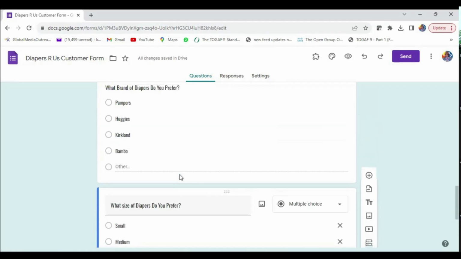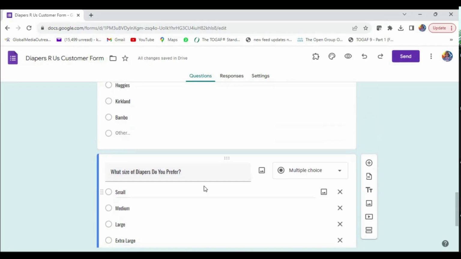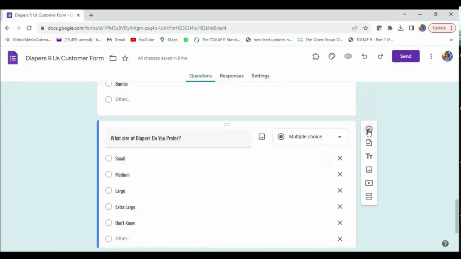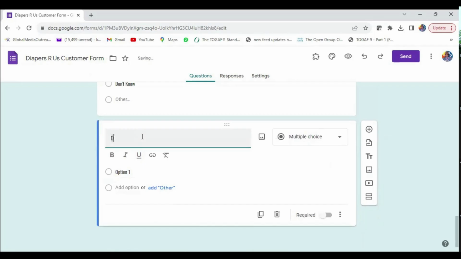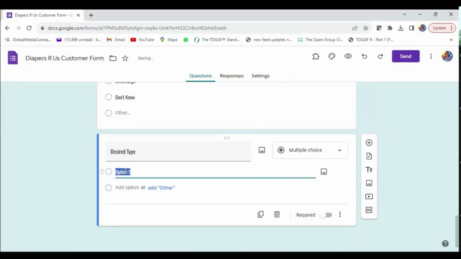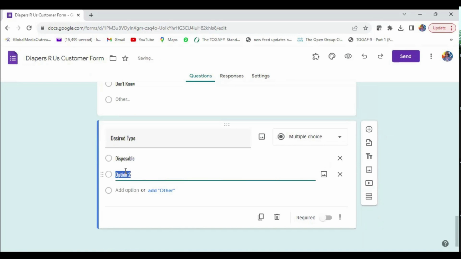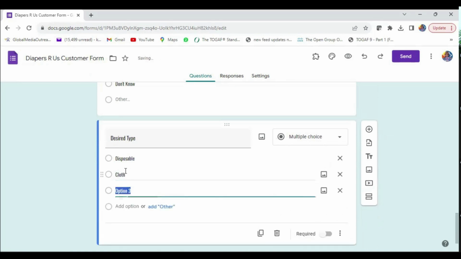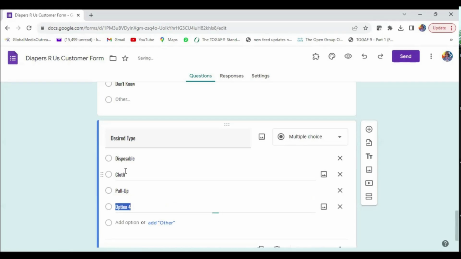Yeah. Okay. What else do they need to know? You need to know the desired type. Okay, so let's put the desired type. Let's say disposable, cloth, pull-up, pre-fold.